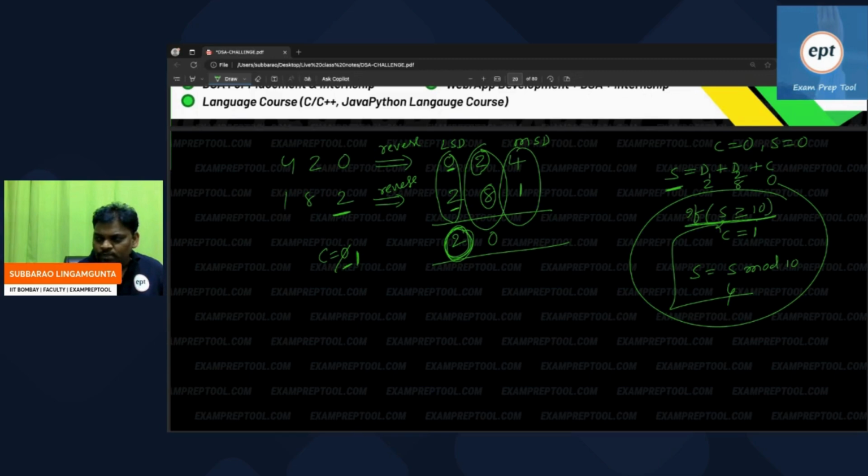4 plus 1 is 5, 5 plus 1 is 6. So it is a 4, and it is a 1. The total became 6. Is the sum greater than or equal to 10? No. So it stays the same. Continue further until both lists are finished.